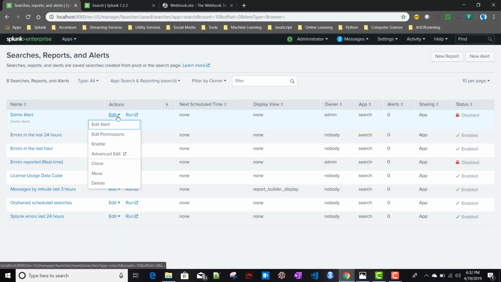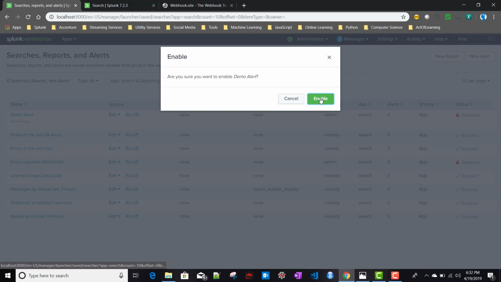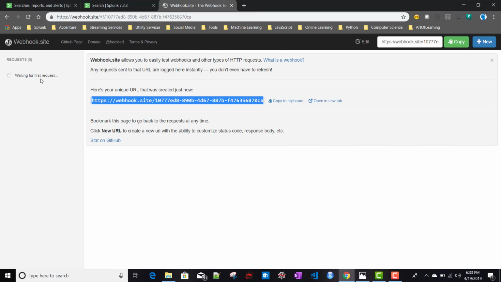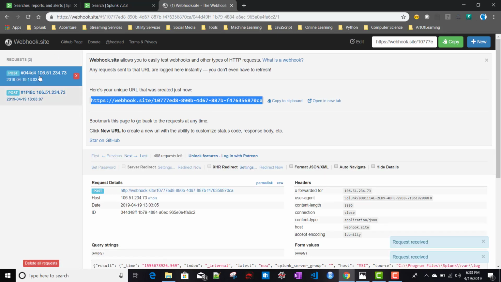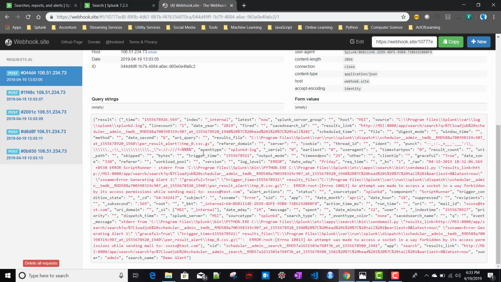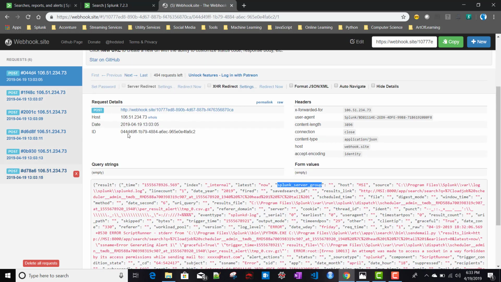Done. Now I will enable this particular alert. Okay, so now whenever this alert fires, it should send a post request to this website over here, and it will be displaying the payload it has sent. Okay, now for Splunk webhook, if you see, my alert just now fired. Okay, and it fired multiple times, right? So it is sending me all those full payloads over here. If you see the underscore internal, the index name, the timing, okay, server, host, source, every piece of result information, it is sending as a payload to this particular URL. As this particular URL is always listening, it is displaying over here.